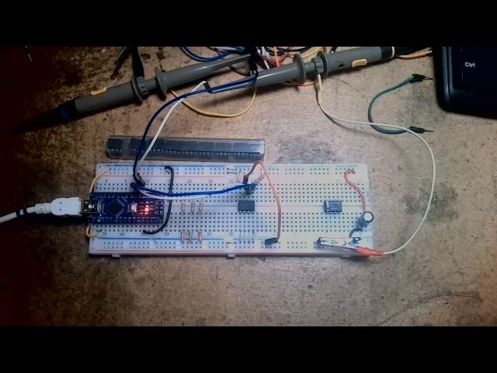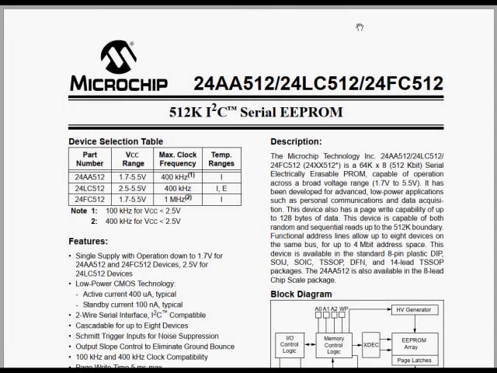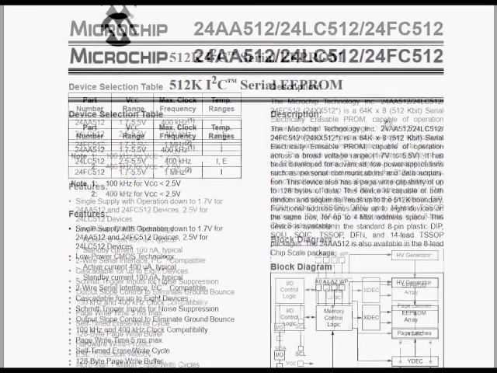Right now this is configured for an I2C interface, which is like these two lines here, into a memory chip, which I'm going to use as a demonstration here. Now let's take a look at the chip docs to see what we're looking at. Here's the documentation on the 24LC512 512K bit or 64K byte I2C serial EEPROM.